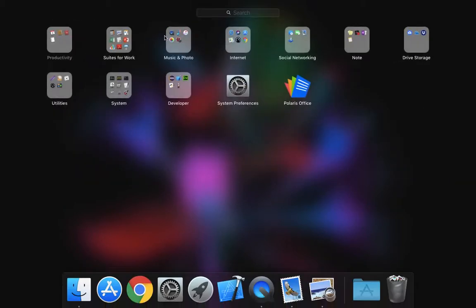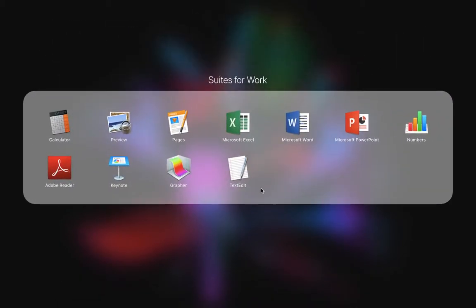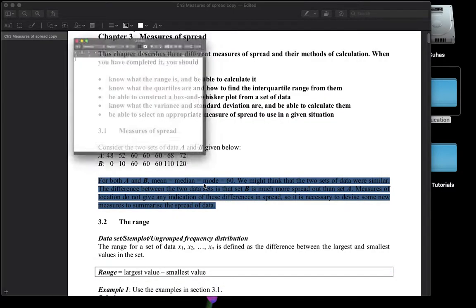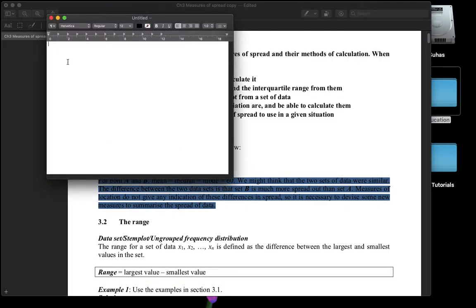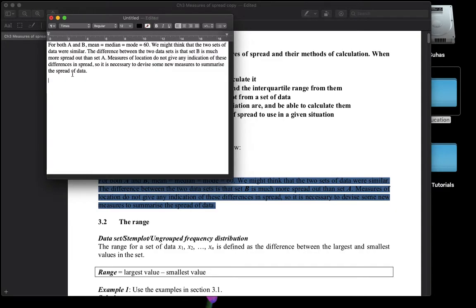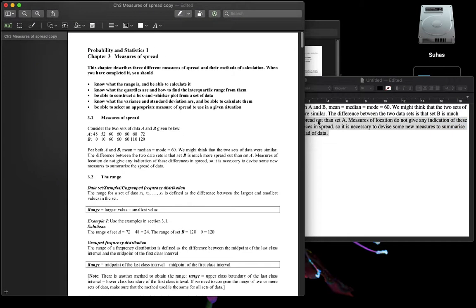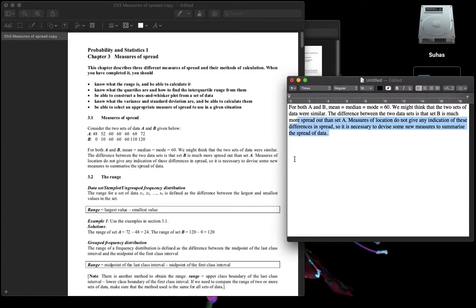I'm going to do it in TextEdit right now, because it's the simplest editor and launches the fastest. If I want to launch Word, it's going to take about 30 seconds. You see, it's the same thing, isn't it? Just compare the text.